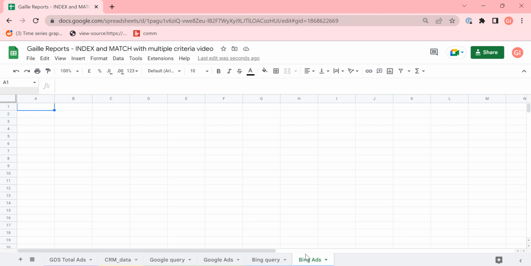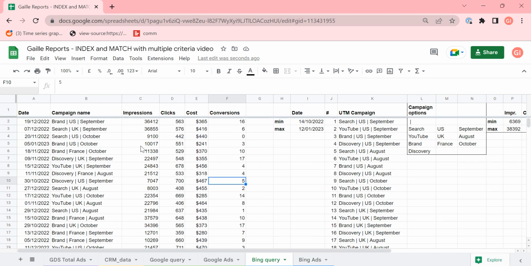And first of all, I will copy data here from Bing query. Why do I do it? Because sometimes we have some percentage that we should divide by 100 because it is not a percentage. Sometimes we have some dots, errors, or something, and this additional tab allows us to use some formulas to avoid these errors. Because when we connect data to a data visualization tool, data should be unique and well-structured. I mean, if we have numbers here and we have a letter error message in one row, your dashboard will be ruined because of this error.